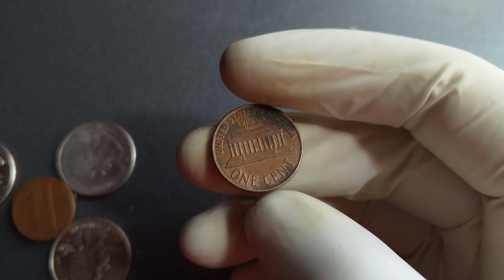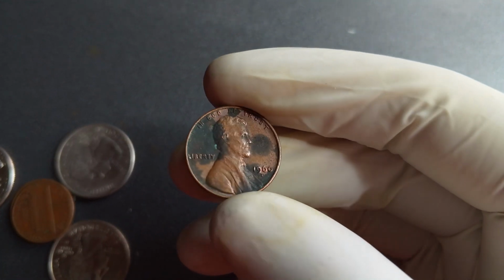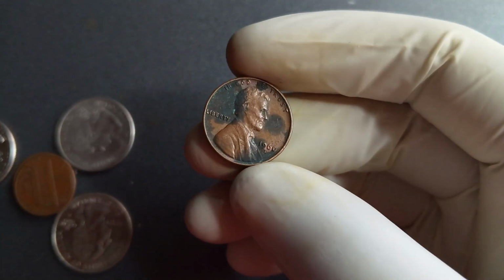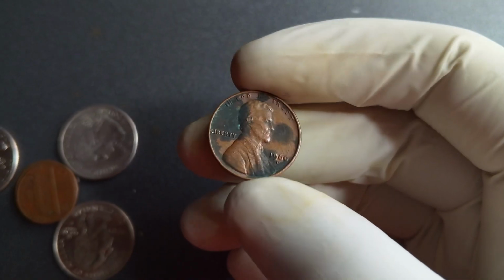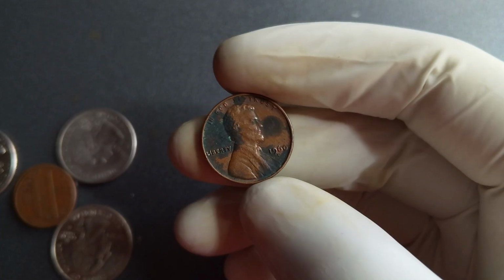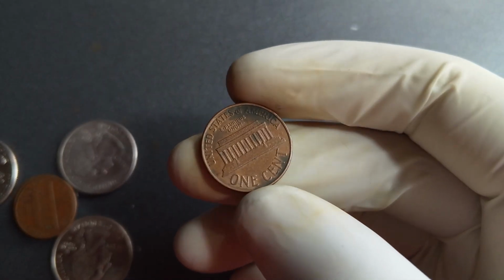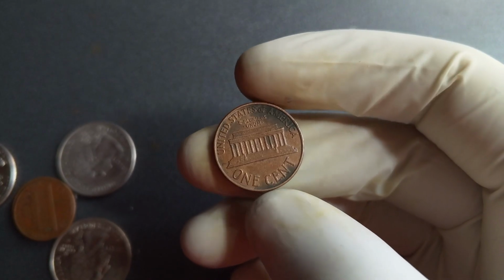What makes the 1960 small date penny so special also has to do with the mechanics of minting itself. During production, dies are used to strike the coins. Over time, dies are changed and updated, and during 1960, both date styles were in use at overlapping times. This resulted in collectors later discovering coins from the same year and mint that looked slightly different. But those small design details are what turn ordinary coins into legendary rarities.